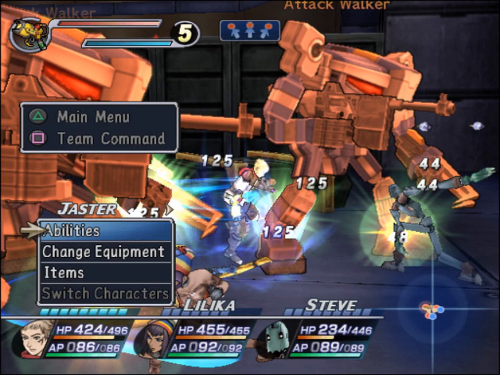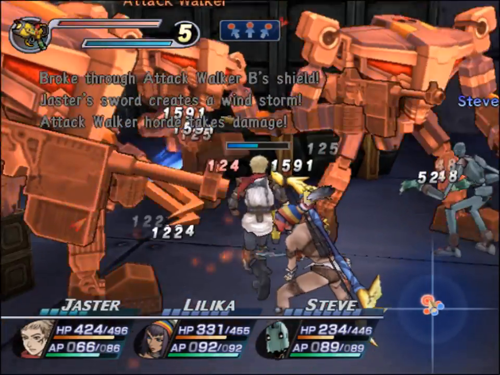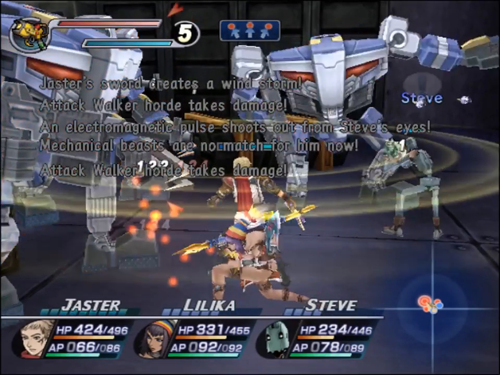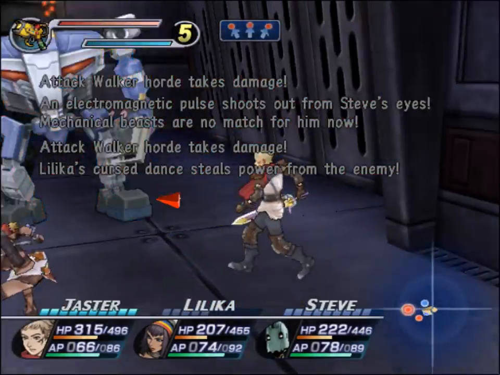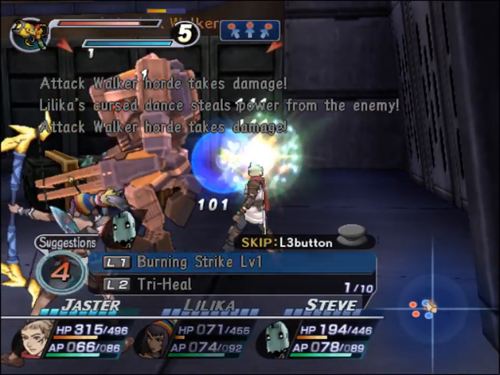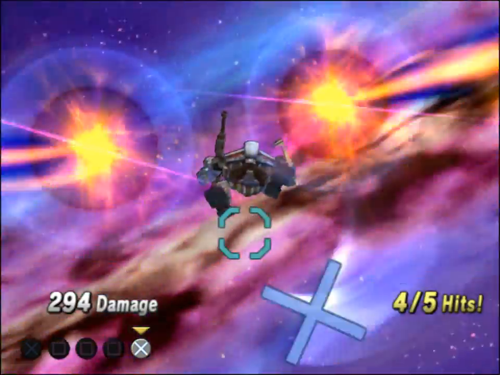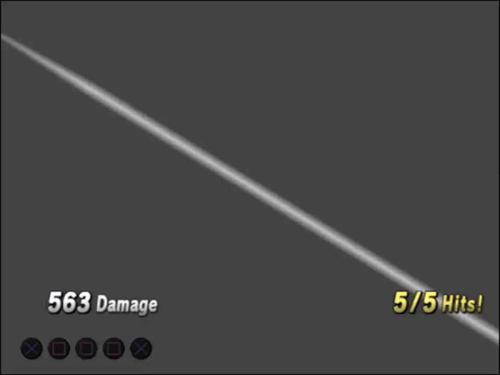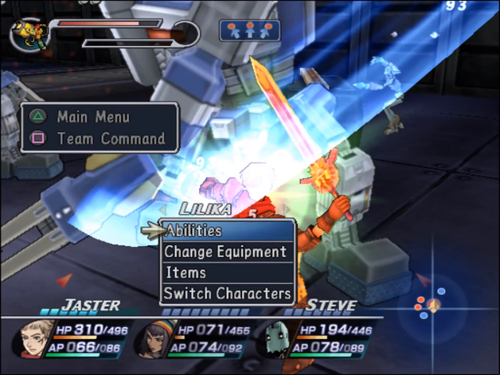And I have to use the strong attacks to get their defenses down. But once that's over, I can start dealing some damage. Fortunately, it doesn't look like the confusion took any sort of effect. And I'm not sure that the poison did either. On the plus side, it's time to see Steve's Burning Strike. Nice. And hell, let's just use Jasters while we're here. Not quite as nice.